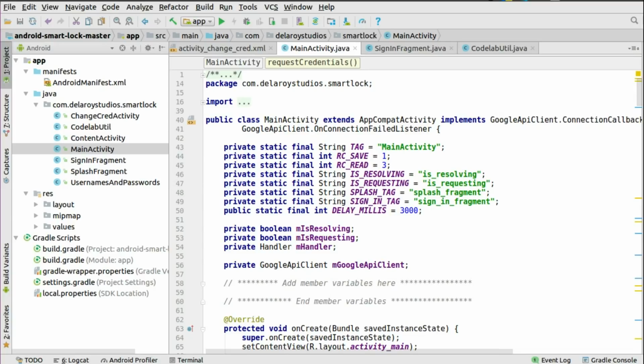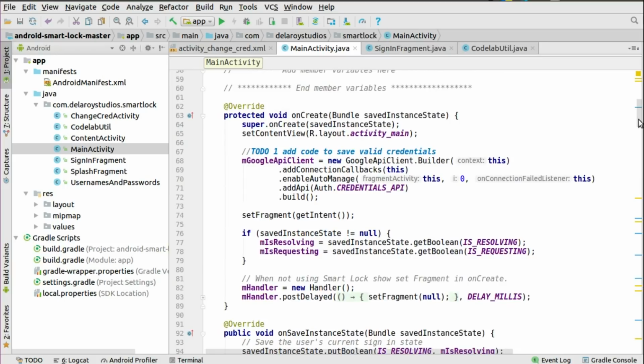And you also need the private Google API client object from this class. Very important. We'll get to look at how you're going to do this in authentication. If you've been using the API client to authenticate, to get the Places API, the Location API, and so on, you know how to manipulate the Google API client and call the builder to build it up. You should notice we are calling the Credentials API.